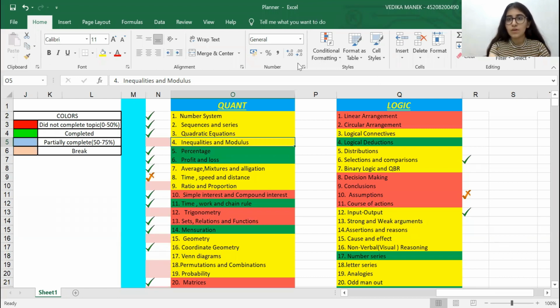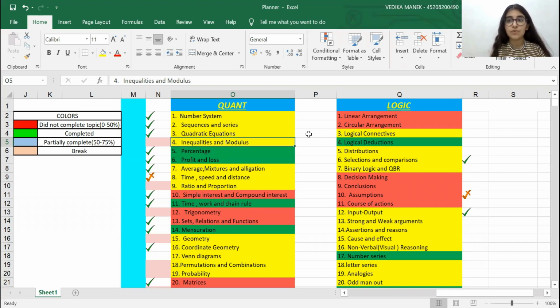Another important thing to keep in mind while preparing a schedule is to keep some time for analysis of mocks. The entire process takes around 4 hours, where you give a mock, then you analyze it, then you try and figure out your actual score of the mock. I'll be talking more about this in detail in another video on mocks. But my point is, do not leave that out of your schedule. Please account time for that as well, and for particular topics.